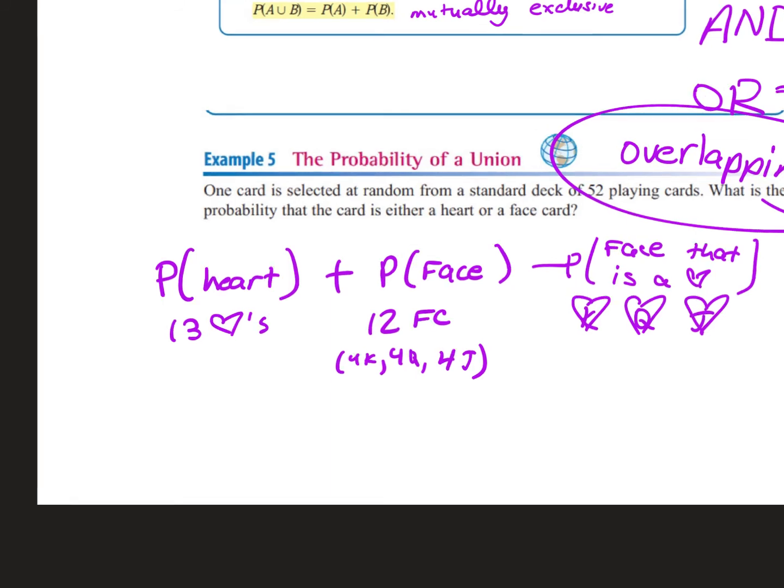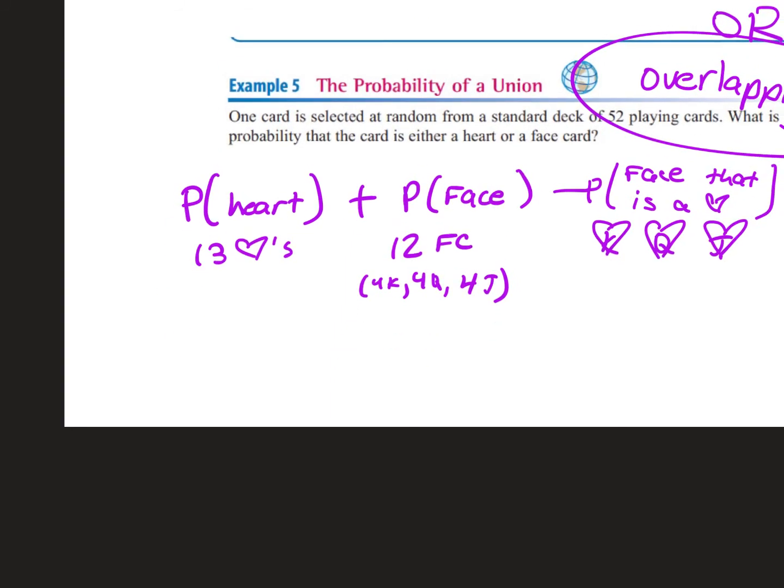Everybody see this diagram that I drew out for you. You have to ask yourself the question at the beginning. When they said a face card that's a heart, you have to say, is there a card in the deck that has both of those qualities? And it does, so you have to subtract it. So how many hearts do I have out of a whole deck of cards? 13 out of how many? 52. Good. How many face cards do I have? 12 out of how many? Good. And of those face cards, how many also have a heart on them? 3 out of how many?